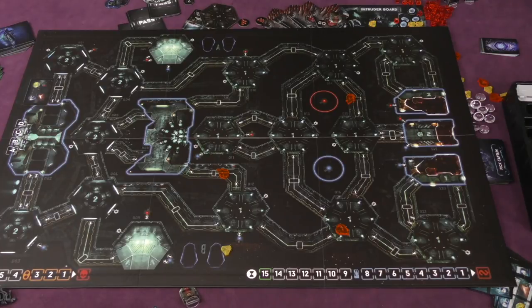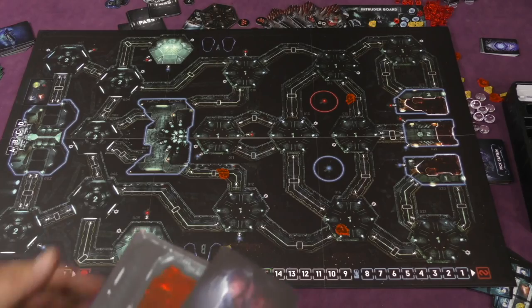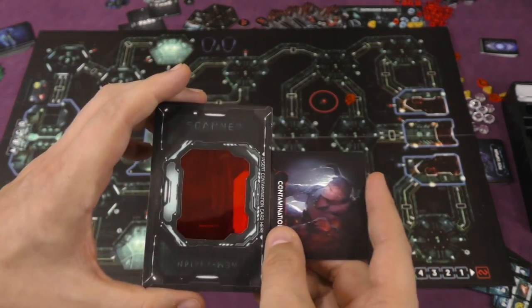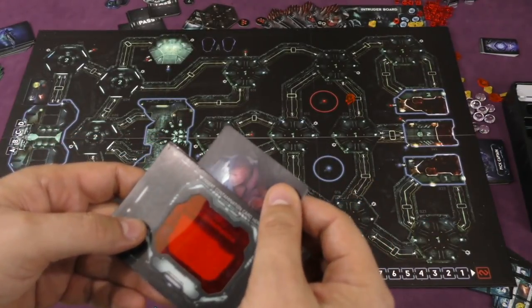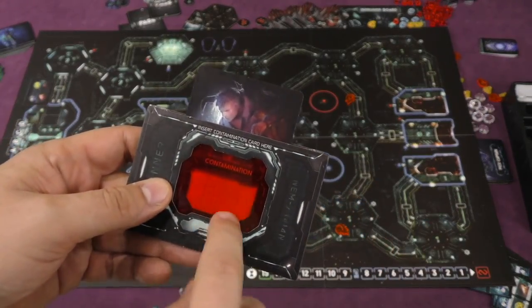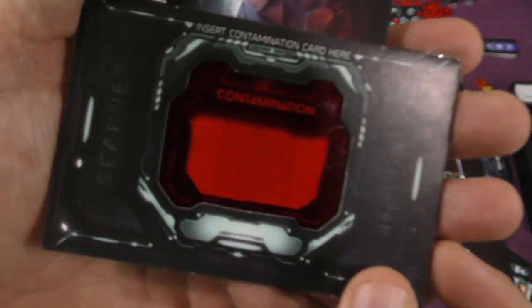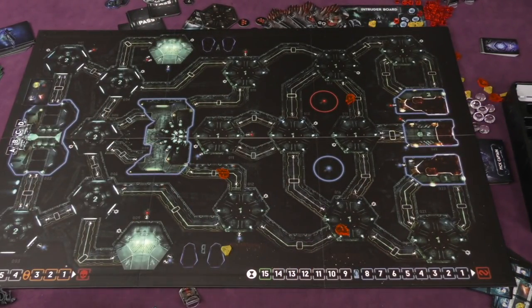The only complaint I would have is these contamination cards. I found that you have to be really careful when sticking them in here so that you don't wear on the cards. I've never been a big fan of these red reading things anyway, and I do like that they wrote the infected. Like, there's no infected there, but at a first glance, you might see it. But just sticking the card in here was not as simple as I thought. That's my only real complaint about production. The rest is just amazing.